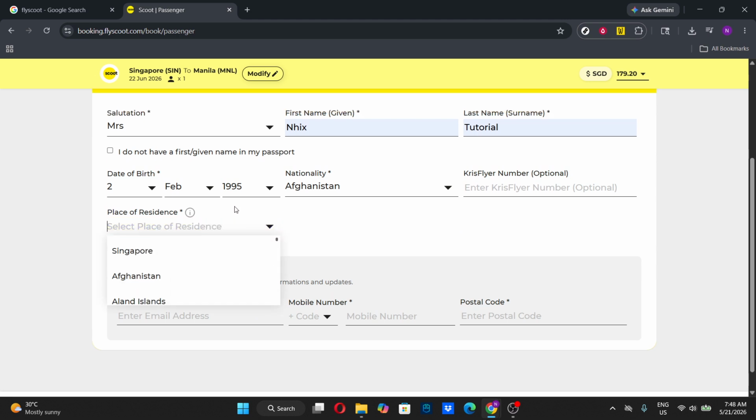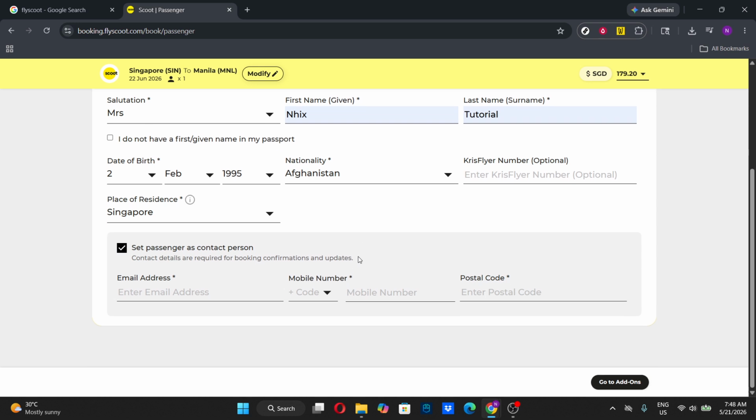Finally, review your entire booking: flight details, passengers, seats, baggage, add-ons, and the total price with any promo applied. When everything looks perfect, move to payment, agree to the fare conditions, and complete the purchase. Keep your booking reference and confirmation safe for easy access later.